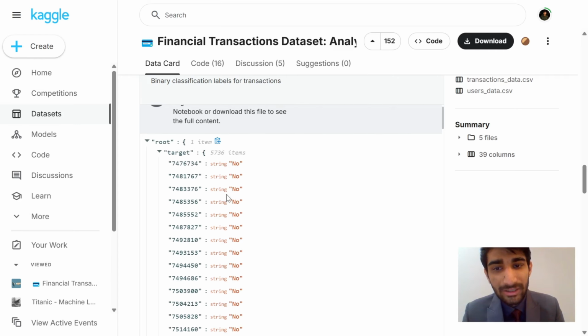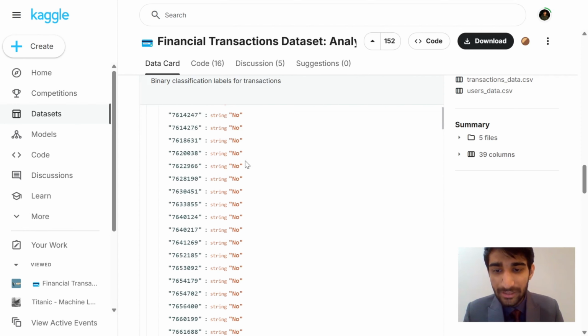But on the other hand, we have around 89 lakh values, I would say 8.9 million values. For those, we know whether that particular transaction ID is a fraud or not. So this is wrong. We definitely have more than 5736 items in this JSON file, which we will convert into a CSV file just after understanding this file over here.